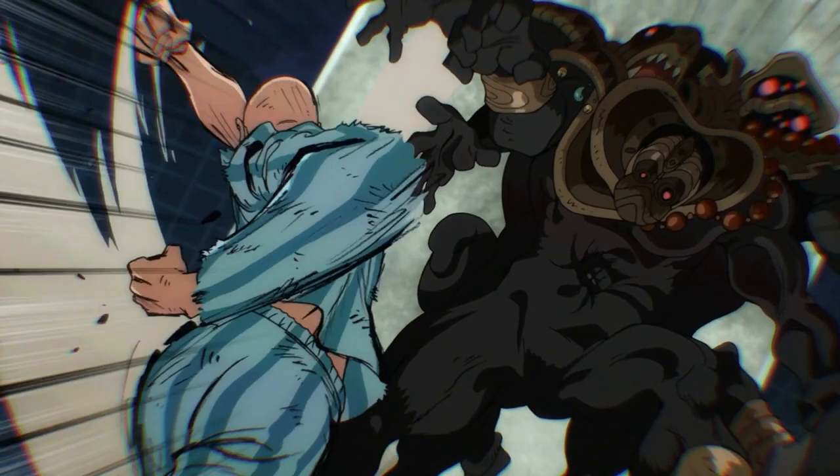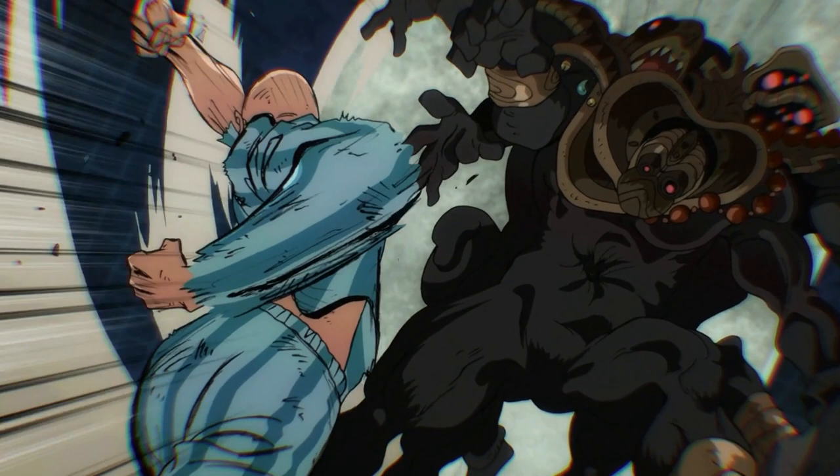When he punches the monsters, there are some cool anime effects, then they cut to the end result of them having been punched in the stomach. I'm not an expert on anime effects, but the general idea is that the flashes are usually white, black, or red. They delineate where the attack is coming from, where it's going to, the place it hits, and the force it expels. It's cool that in this impact they don't even show them flying into the concrete — they just show an effect of where they came from. The concrete breaks even more at the end for extra impact.